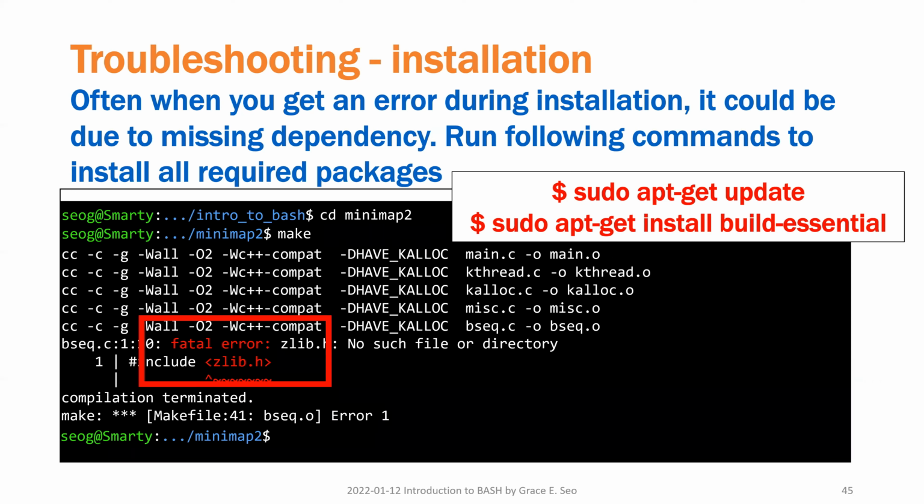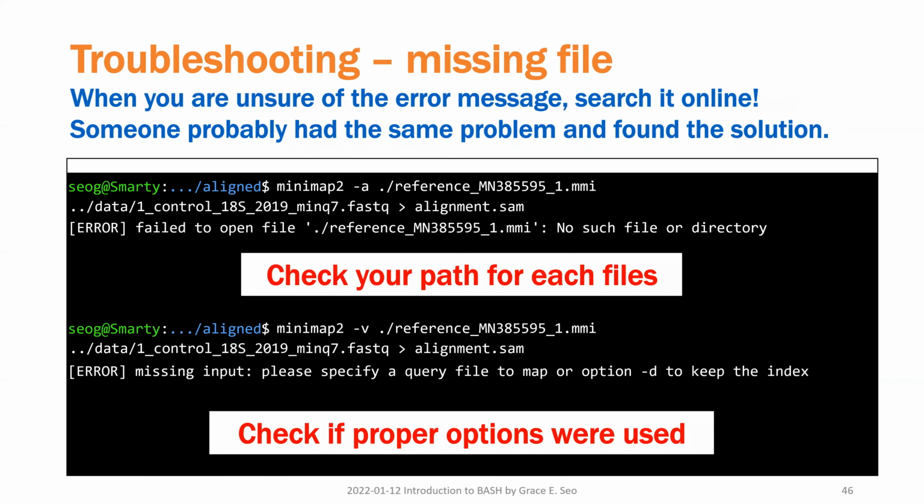If you still encounter problems after running updates, take that error message and search it on Google. You'll likely find a bunch of posts with various solutions from Stack Overflow or different programming communities. Now, if you get an error message saying there's no such file or directory, make sure to check your input file path. If you get an error message saying there's something wrong with your option or parameters, you can check if you're actually using an existing parameter for that program by referring to a help page or program manuals.